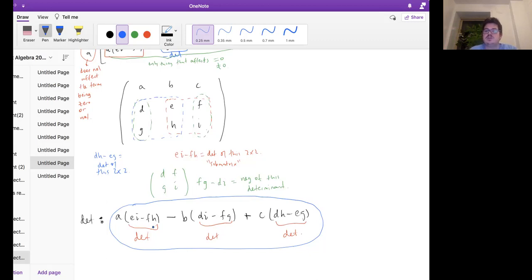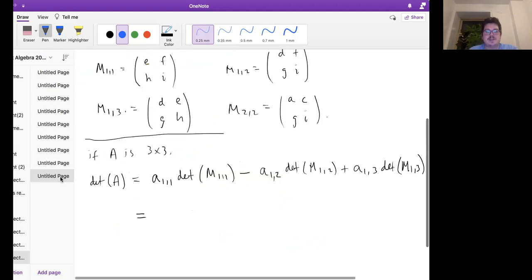It turns out that you can do this with elements in any row. So in this case, we did the first row, but it's also true if you do 2,1 times minor of 2,1, 2,2 times minor of 2,2, 2,3 times minor of 2,3, but the negatives might be different in that case. There might be other negatives, which we'll get to later, but the most intuitive way to approach it is just using the first row.